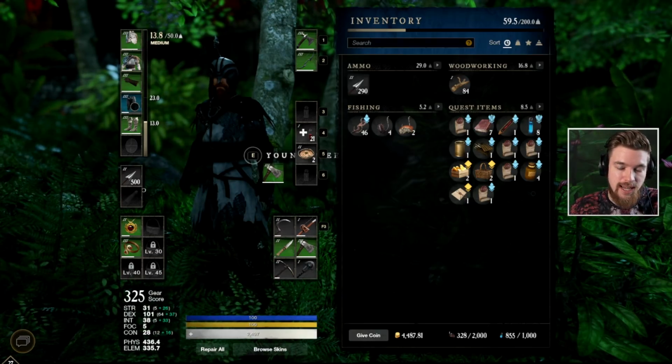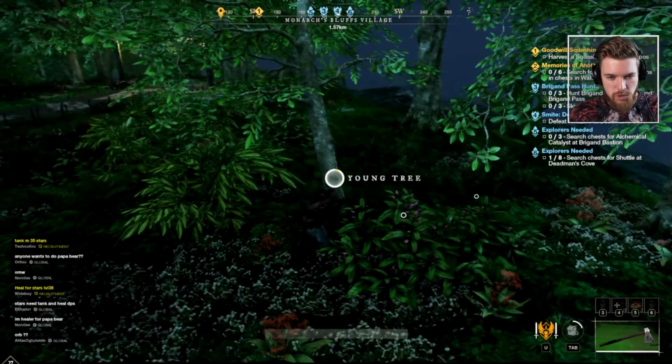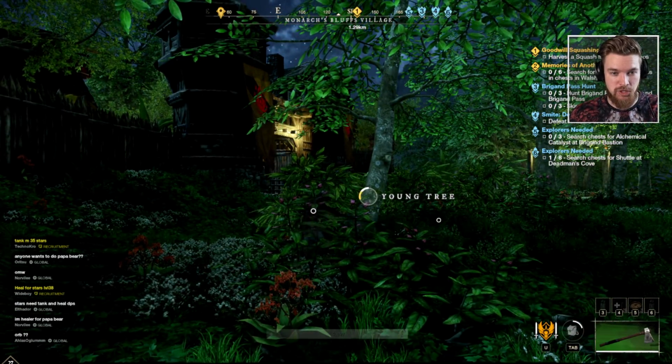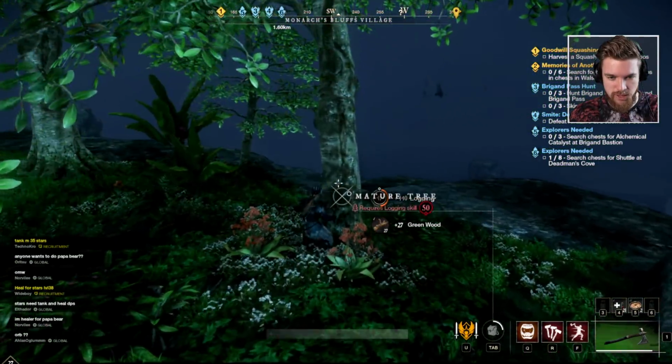Next, I'm going to show you guys how to get charcoal. Firstly, we need lots of green wood. Now, obviously for wood, you're going to want to cut down some young trees to obtain green wood. I recommend you do this outside any forest which is close to a settlement so you can easily just go back and throw it all in the storage.